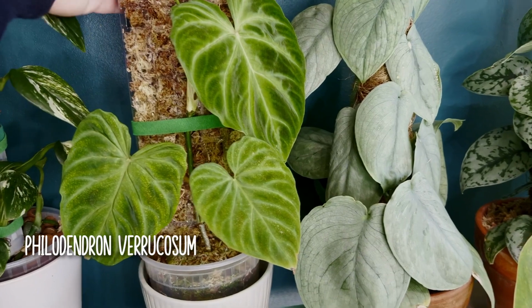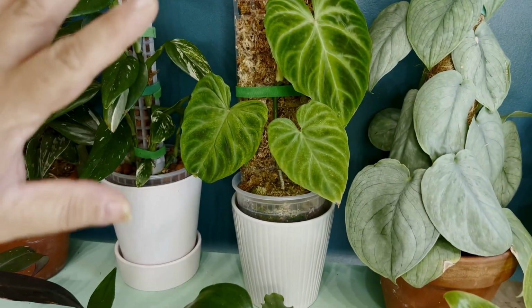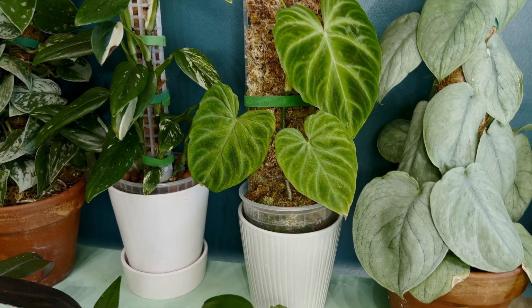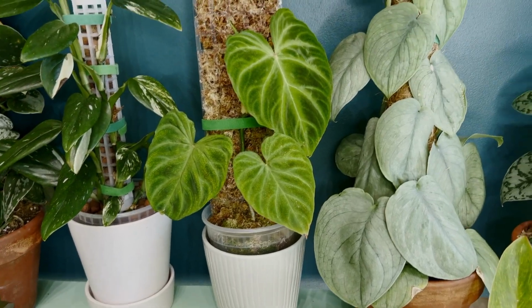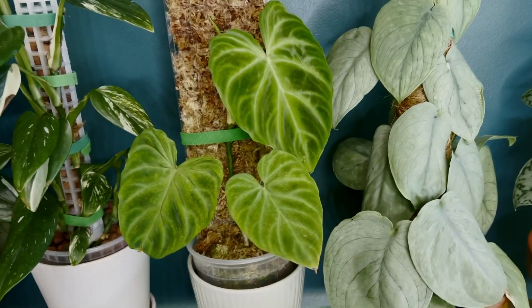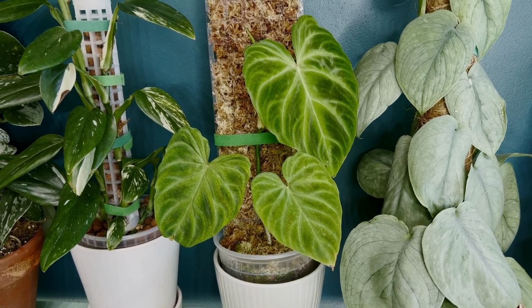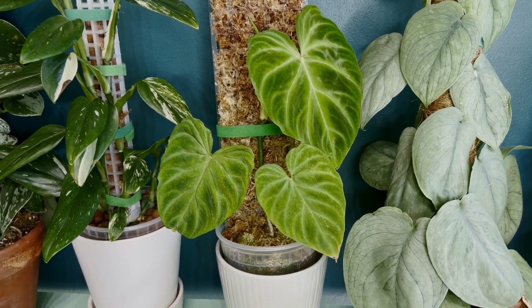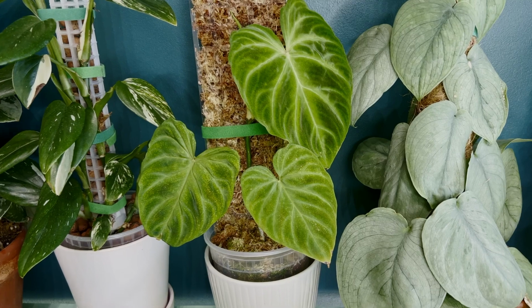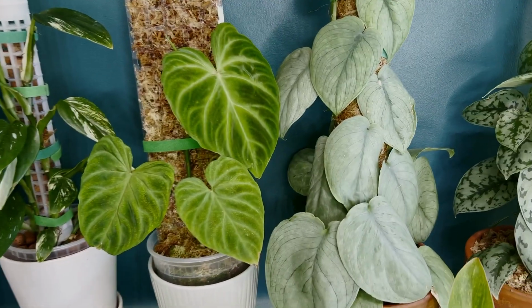Gave it a D-shaped moss bowl. I talked about this plant at length in my fall favorites video, so if you haven't seen that, go check it out. But as I mentioned in that video, this one I got off a trade as a rescue cutting. The person who had it wasn't really having the best luck with verrucosum. I also told the verrucosum it's not a great plant to start with if you're a philodendron beginner. But you know what? I was getting it for free. Why not take a chance on it?